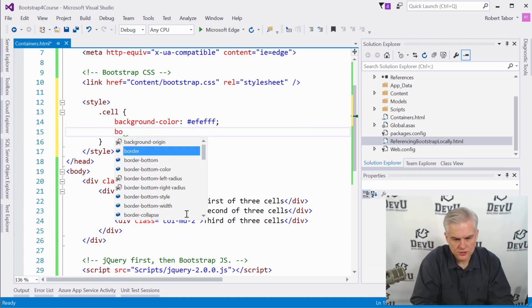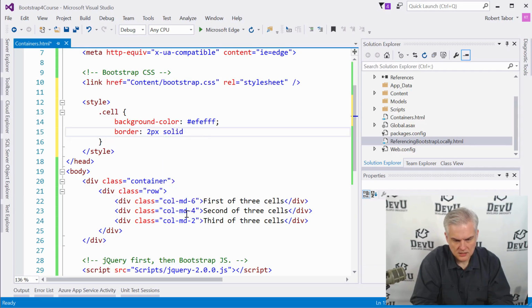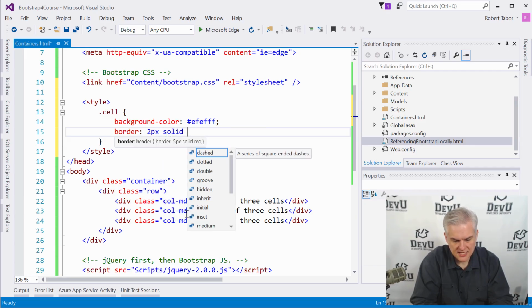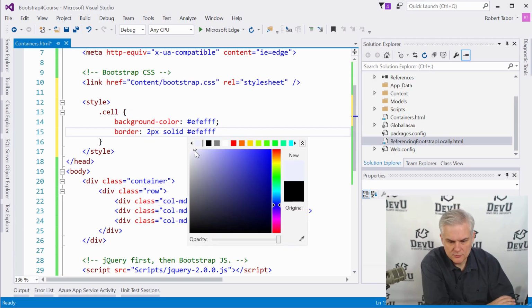And then I also want to add a border too, just again, to make it obvious where the beginning of the cell starts and where it ends. So we'll make this a 2-pixel solid border, and I'm going to set its color, start off with the same color, but then I'm going to use the double down chevrons on this little color IntelliSense box. And I'm going to move the little circle to the right, trying to stay on the same x-axis to give it a slightly darker colored border like so.